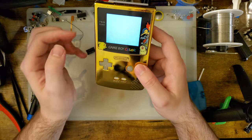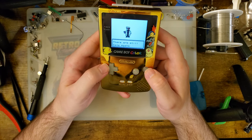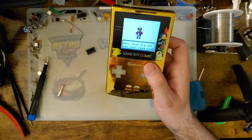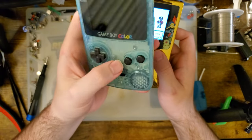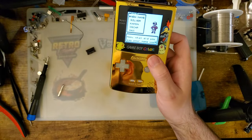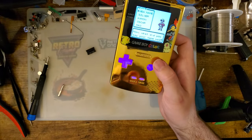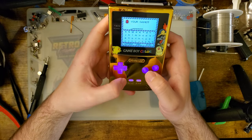I've done several builds in these Cloud Game Store shells now, and every single time I've done it, I've always been thoroughly impressed with the quality of the shells, like the fit and finish. I am a really big fan of the crystal one in particular. I really like the gloss texture on that. I think it looks really good, especially on the clear one. The clear one and the crystal are both absolutely fantastic. But I mean, obviously the gold one is fantastic too.